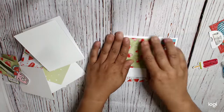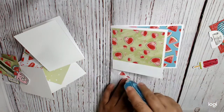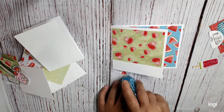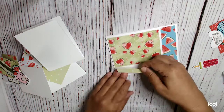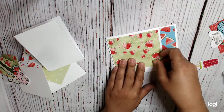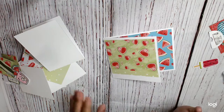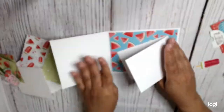I think that's really a good thing because the bane of our existence is scraps, right? So how do we deal with scraps? There's lots of different ways you could deal with scraps. I really have been trying to be creative and craft with it. So I'm going to have this little bit here, which is not going to bother me. I'm going to let it go because we've got this piece right here.